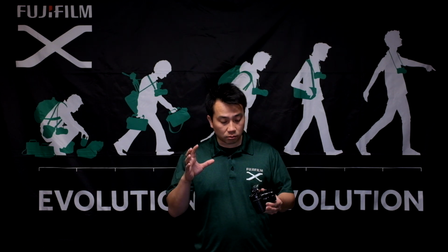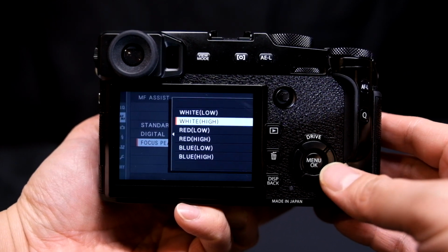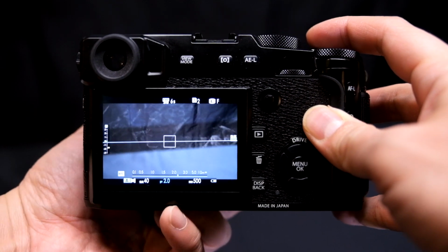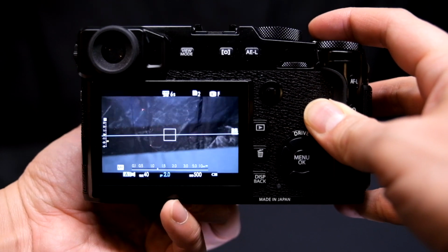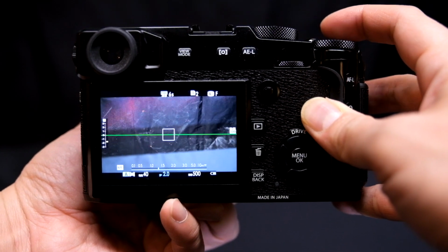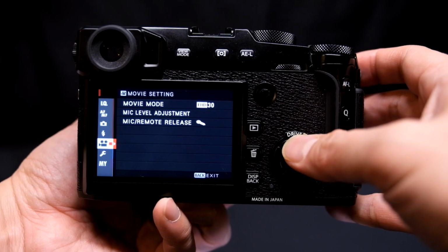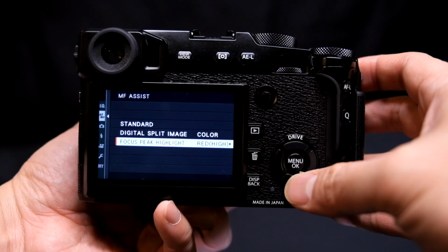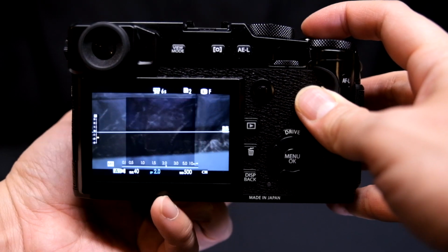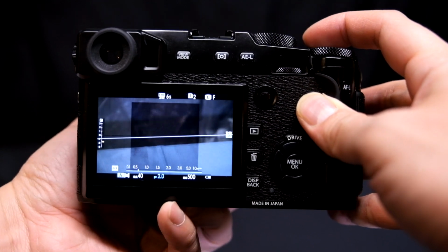Now, for manual focusing, the X-Pro2 does offer focus peaking, which helps you highlight the areas of highest contrast with a unique color like red, blue, or white. There's also a digital split image, again featured on Fuji's cameras, very similar to using the phase detection pixels and lining those up. What's different with the X-Pro2 is that it is now offered in full color, so it's going to make focusing a little bit easier sometimes.